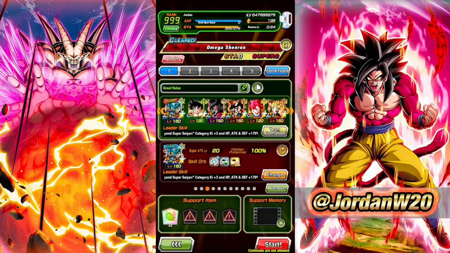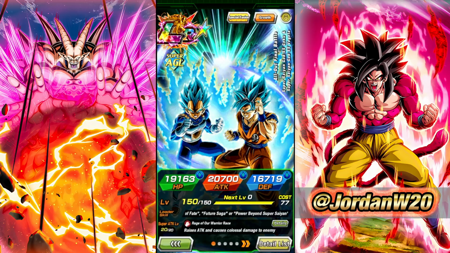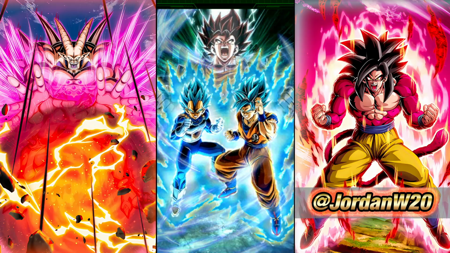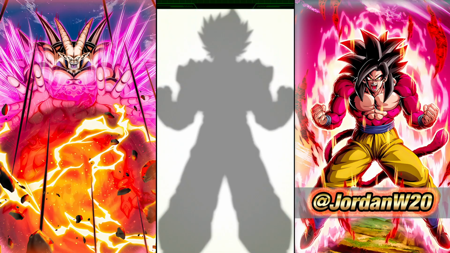We're going to be hopping into the Omega Shenron fight using the VEGITO Blue unit, the Goku and Vegeta fusing unit here. You may be wondering why I'm using this unit. I think it was my "what should we be doing / planning for global" video, whatever I called that video.